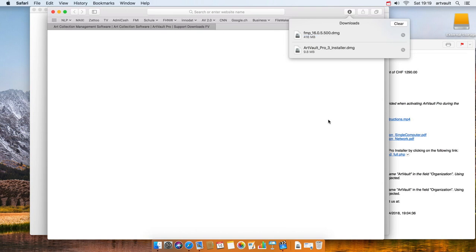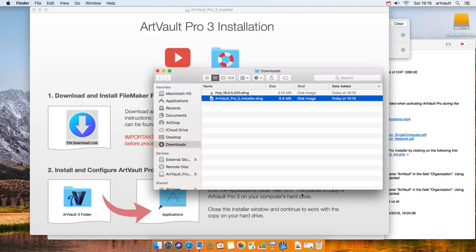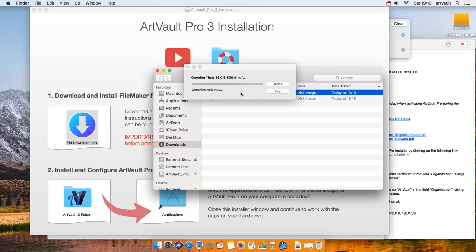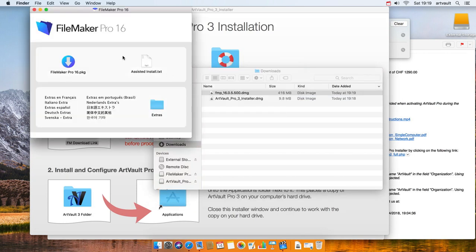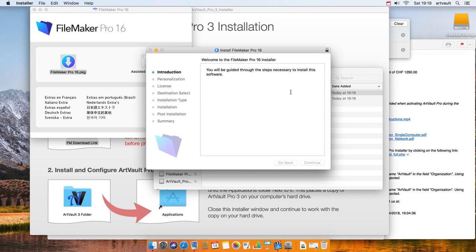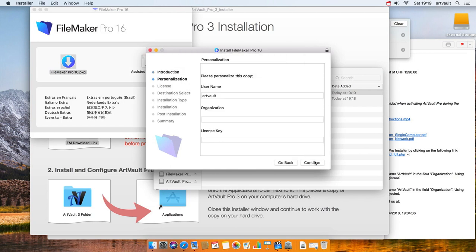Once completed, go back to the Downloads folder on your computer and double-click the FileMaker Pro 16 installer. In the window that opens, click on the blue FileMaker Pro 16 icon. Click Continue, Continue, Continue. You now have to enter the username, organization, and license key.